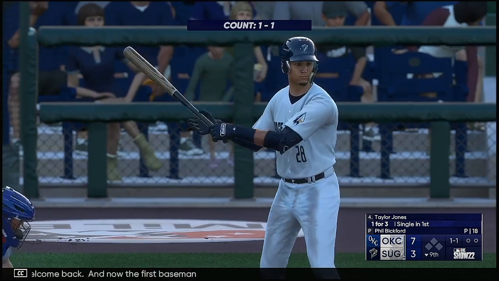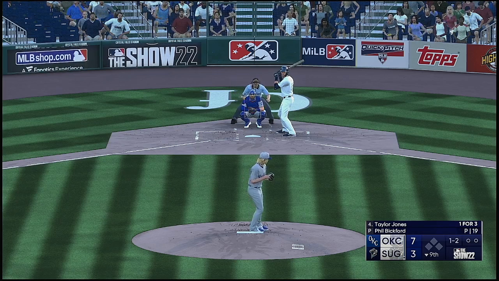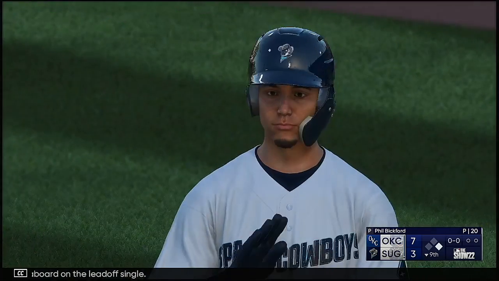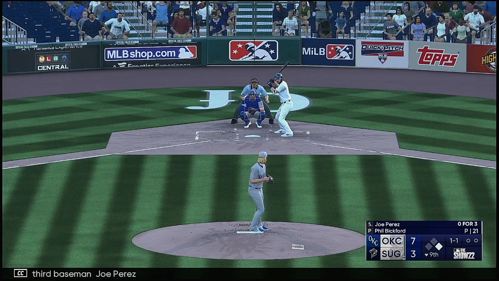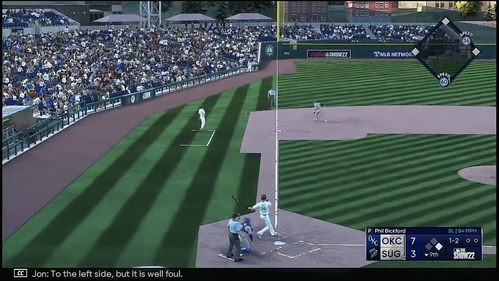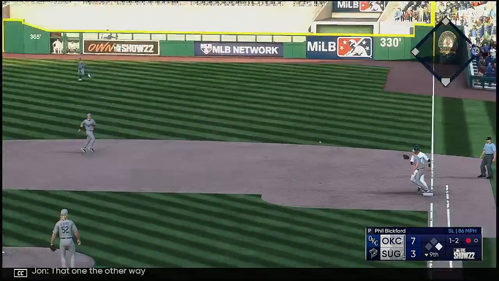Welcome back. And now the first baseman, Taylor Jones. The 1-1. Hey. One ball, two strikes, account. Up the middle, into the outfield, base hit. Man aboard on the leadoff single. So, man aboard, now the third baseman, Joe Perez. One and two here to the left side, but it is well foul. That one the other way, and he's safe at first.